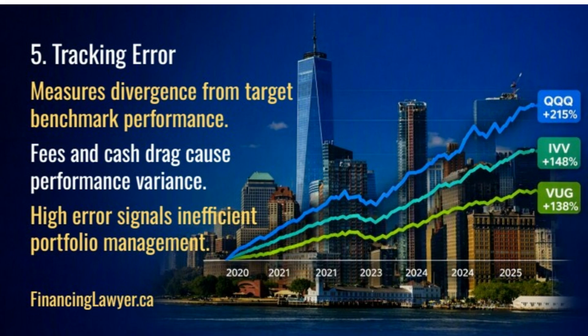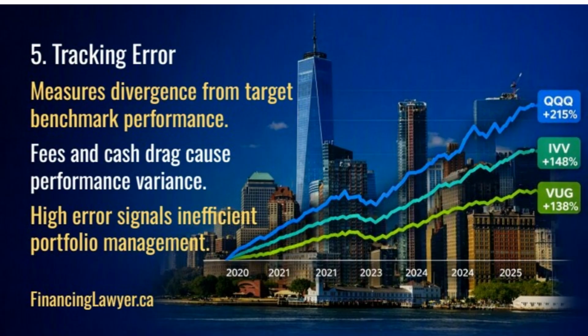Expense ratios. The baseline fee immediately creates a small drag on performance. Dividend cash drag. Funds accumulate cash dividends from holdings before distributing them to shareholders, causing minor performance lags during rising markets. Sampling strategies. ETFs holding thousands of illiquid international securities may purchase a representative sample rather than every single stock, introducing slight variance. Rebalancing transaction costs. Buying and selling securities within the fund to match index shifts incurs internal brokerage and trading expenses.